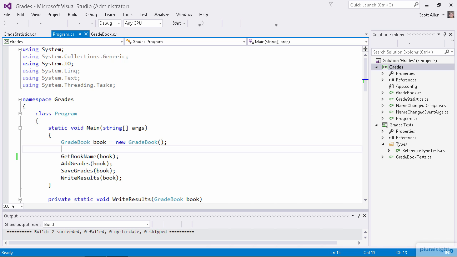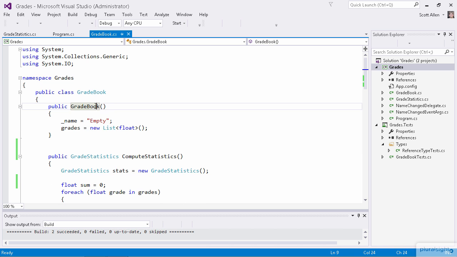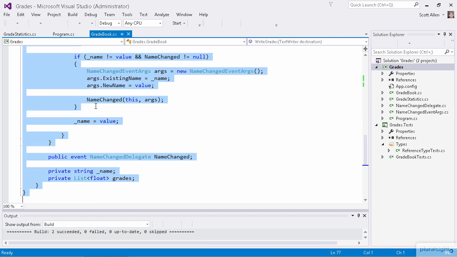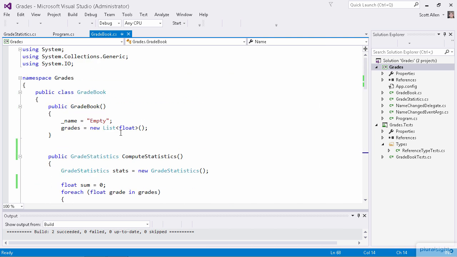Now, what are some different approaches to implementing this? Well, I could take all of the code in the gradebook and press Control A, copy this code and paste it into a new class. Perhaps we'd call it the ThrowAwayGradeBook. And then I could go in and tweak the code, and tweak ComputeStatistics to throw away the lowest grade before doing the rest of the computations.